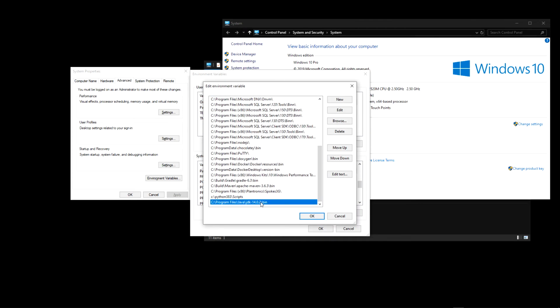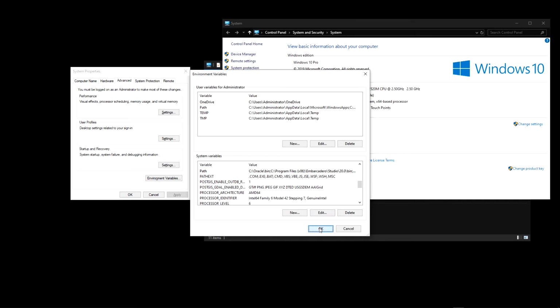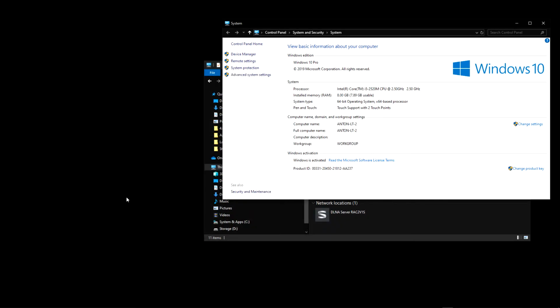I also have it from a previous install, so I'm going to delete it and put a new one just to show how it's done. It's going to be the same. Do Control V. That's where we installed the JDK, and I have to add bin to it in order to get the full path to java.exe. Click OK. Click OK. Click OK.